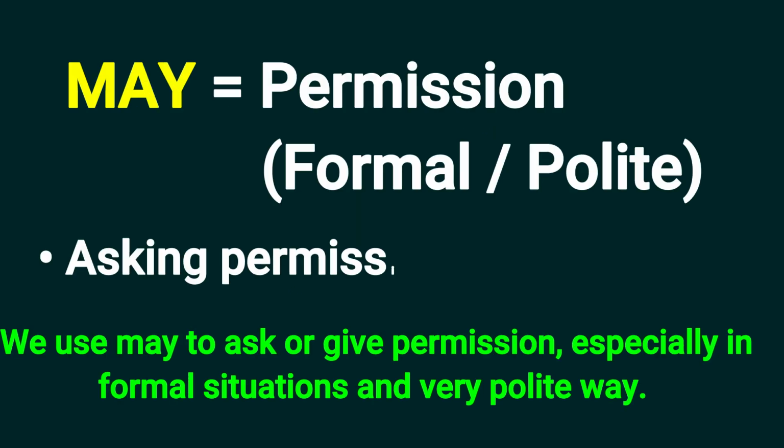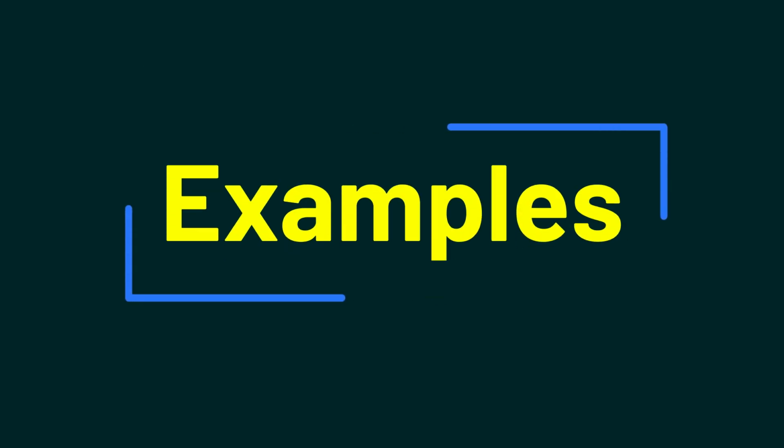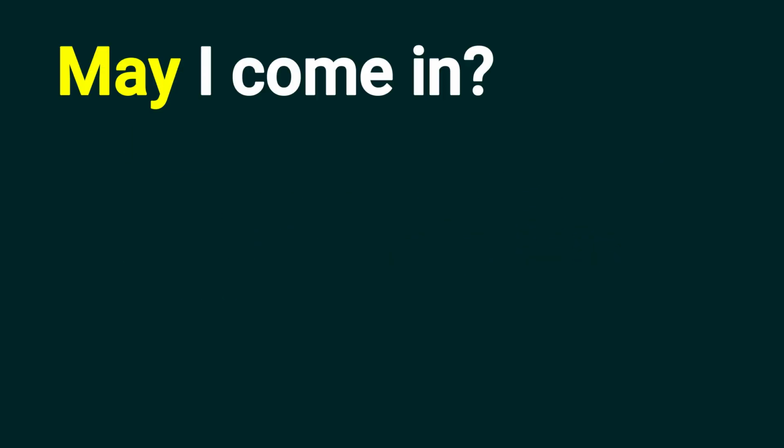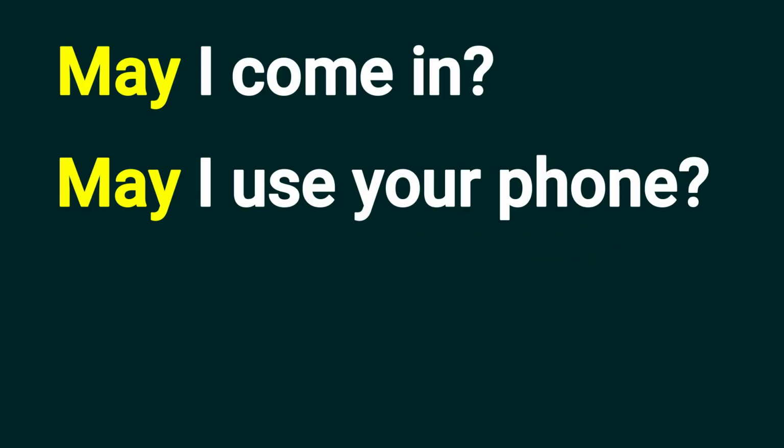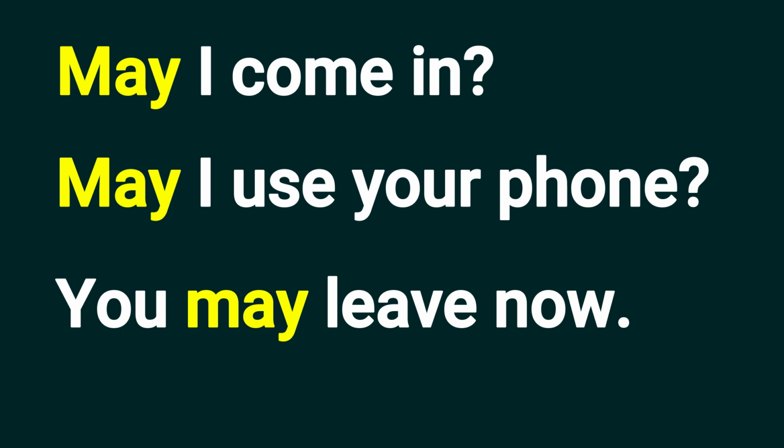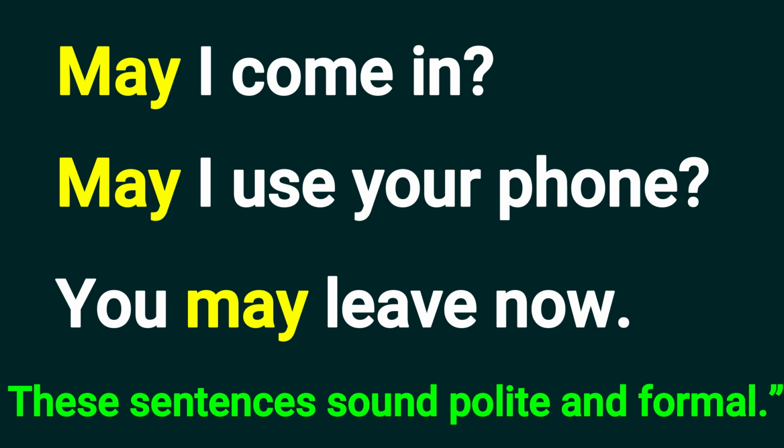So let's start with may. We use may to ask or give permission, especially in formal situations and in a very polite way. So let's understand by examples. First example is, may I come in? Second is, may I use your phone? And third example is, you may leave now. These sentences sound polite and formal.